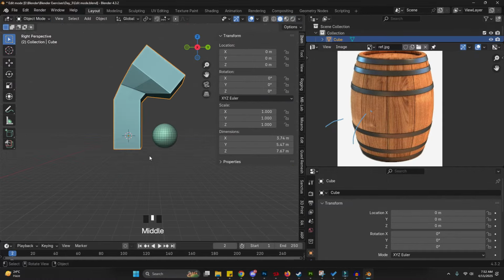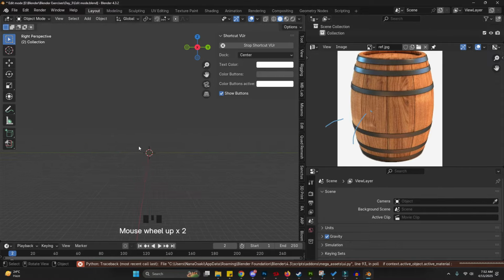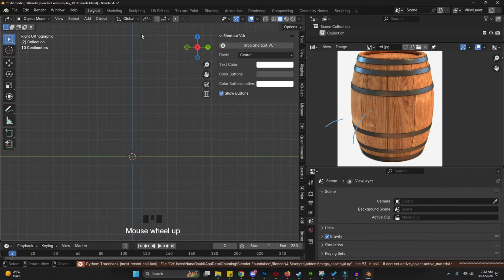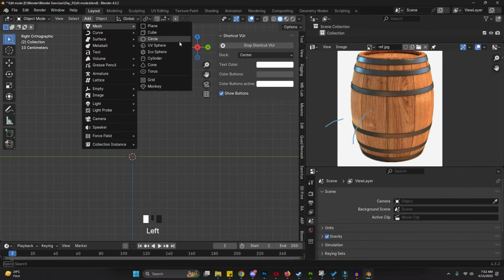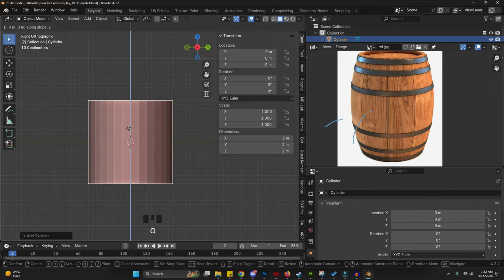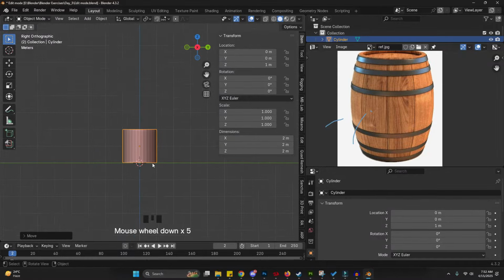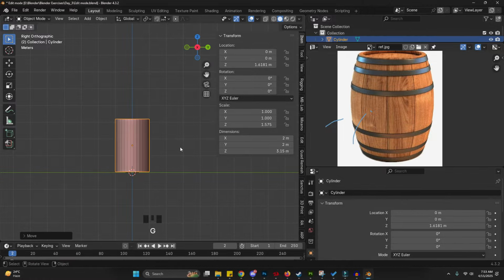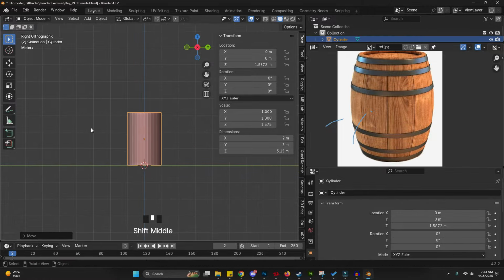So first off, let's start with our barrel exercise over here. I'm going to go to my front orthographic view just like we have been doing before. I'm going to go over here, add a mesh, and this time we're going to use a cylinder because it's already a rounded mesh. So we're already starting from a good point. And I'm going to press G, Z, and then type 1 on your keyboard. Now I'm going to scale it up, let's say around here, something like this. Let's say this is what I want for my barrel size to be.